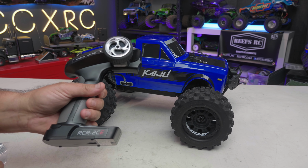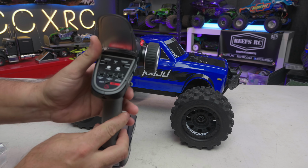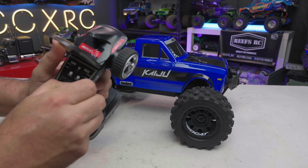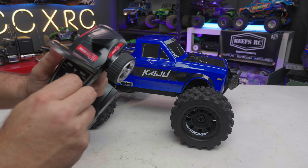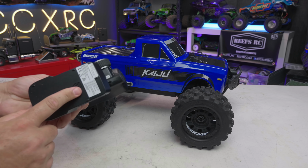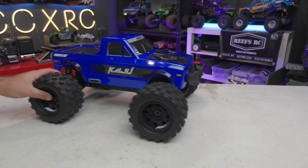The controller is an RCR2CE, and it has the little flip top here with your basic control functions that you find on a lot of these basic controllers. And so you've got your on-off switch, steering and throttle trims, and your steering dual rate, which is how much steering you have. It's actually set to about 75% right now out of the box, but you can turn that up, get full steering. I have a feeling this is going to steer like a monster. We may not need it all. Then you've got throttle reverse and a bind button. Takes four AA batteries, which it does not come with. You will have to supply them on your own. Pretty standard fare.